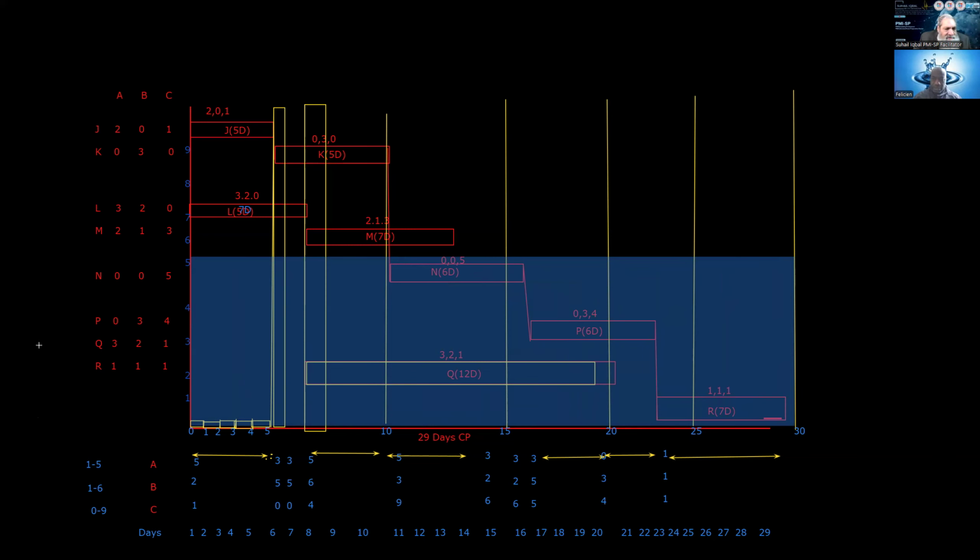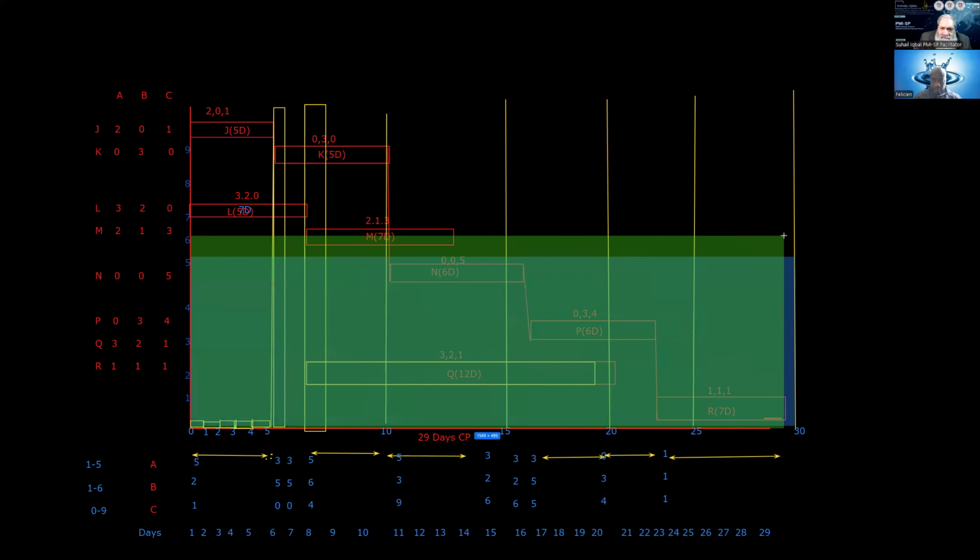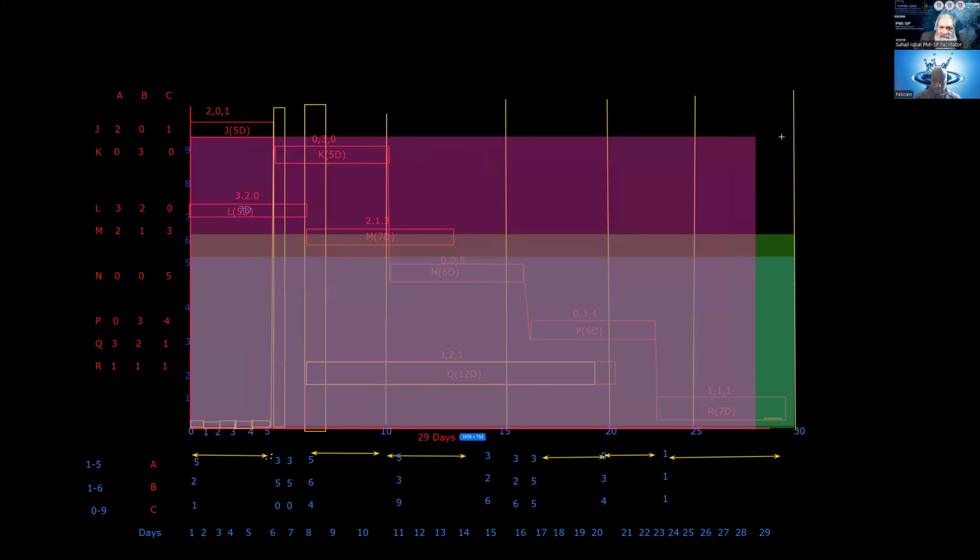The maximum demand is 6. So let me use another color for that, say green. So this would be like this. And what is the maximum demand for C? It is 9. So it is like this.